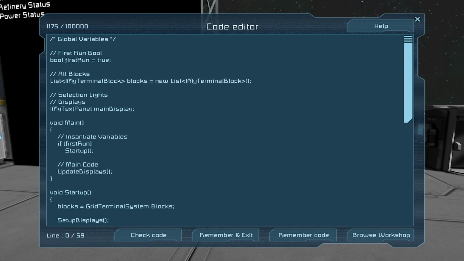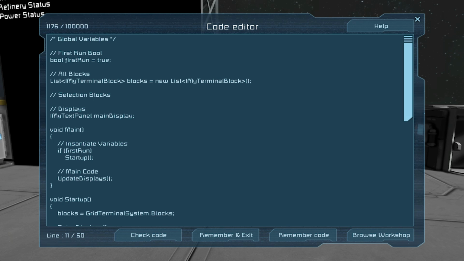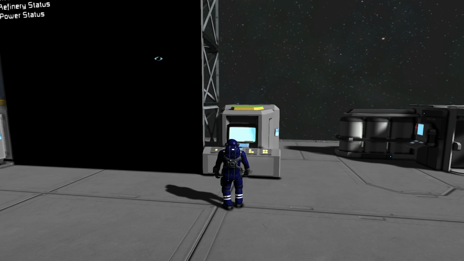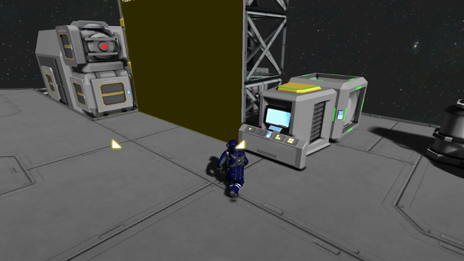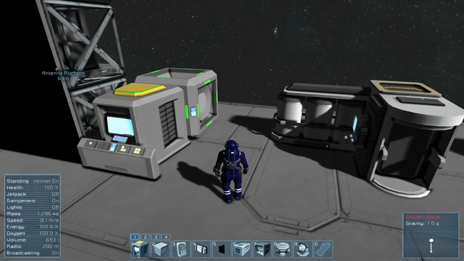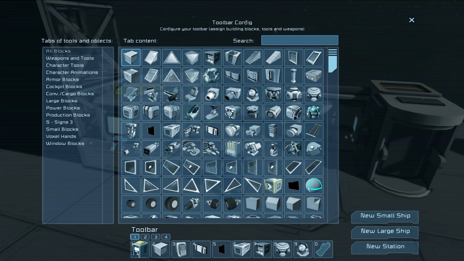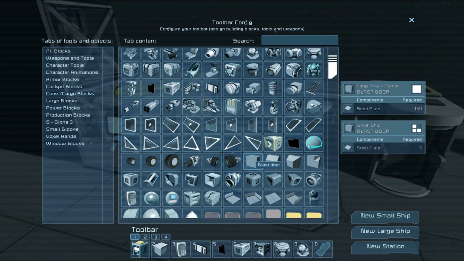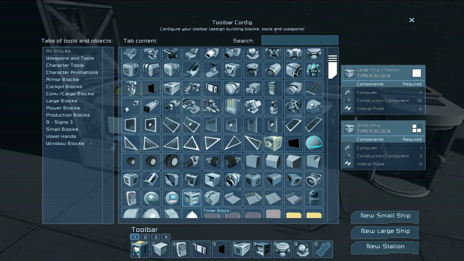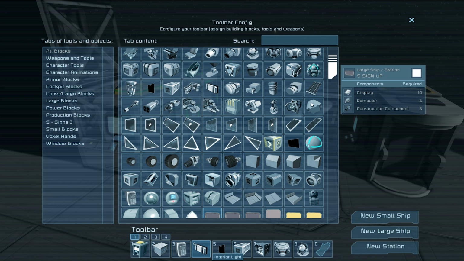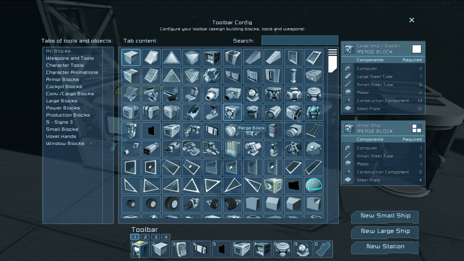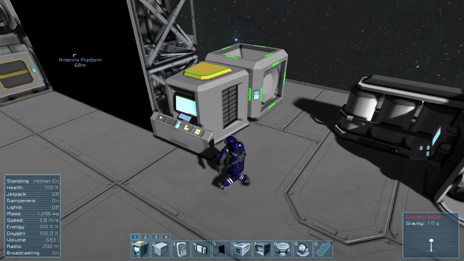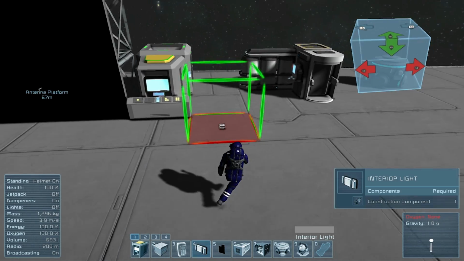These are not lights you will see, or blocks. We'll call it blocks. These aren't blocks you'll see. They are blocks that we're going to use to basically run a keyboard system like they did in that other one. I still can't wrap my head around anything better than lights, though. You could use timer blocks. I'm pretty sure that's what they did in the example that we saw, but interior lights are a single construction component. I just can't get any different. Can't wrap my head around it.